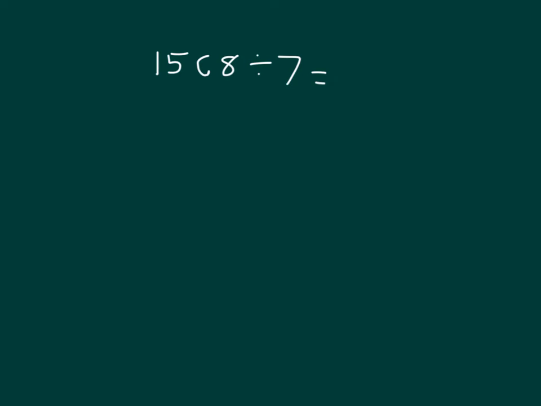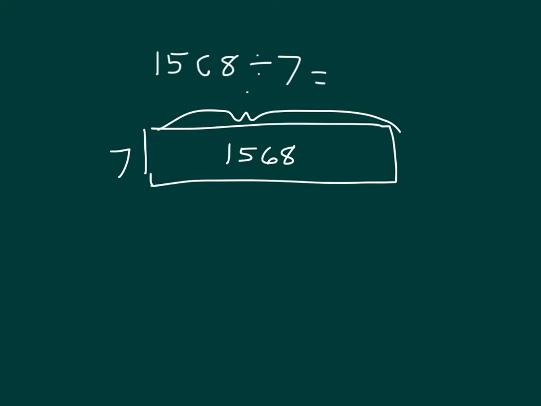Let's look at another problem. We have 1568 divided by 7. Let's start with that area model. We're looking at 1568 and the width would be 7 here. And we're trying to figure this out. In this case, what problem can we think of? We can't divide over those thousands, but we can look at the 1500s.